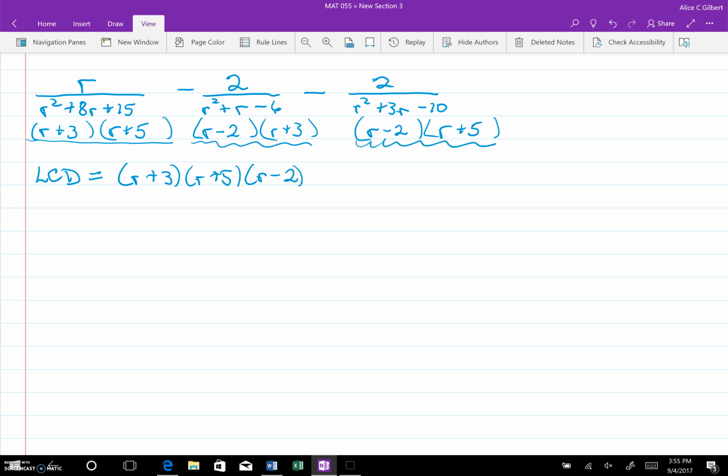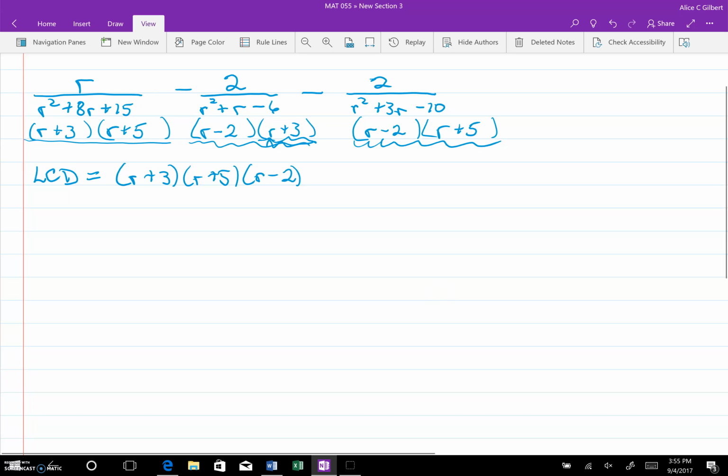And now I need to look at this guy, pretend the other two don't exist, and, oh, excuse me, I forgot to look here on this one, a quantity r plus 3. But I already have a quantity r plus 3 in my building, so I don't need to worry about that. Now this third one over here, pretend the other two don't exist. It tells me in my building I have to have one quantity r minus 2. Do I have that? I do, so I don't need to put that in. And it also tells me I need to have one quantity r plus 5. Do I have that? I certainly do.